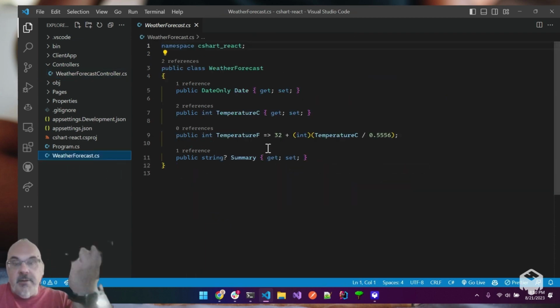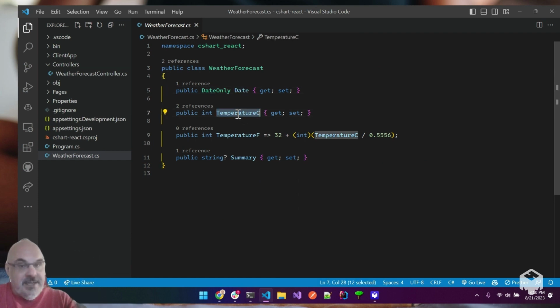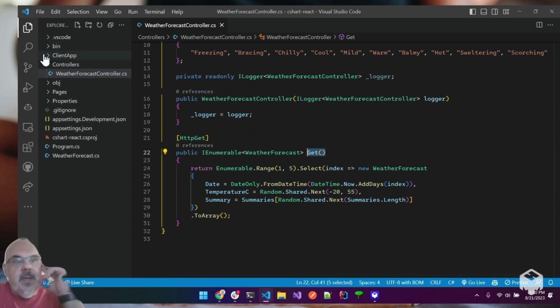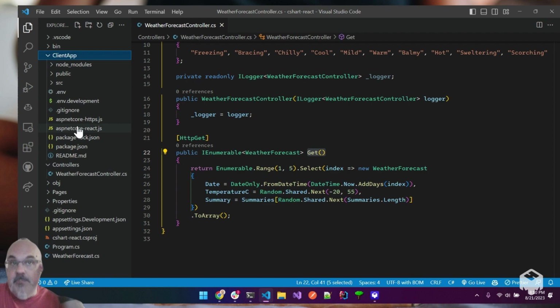This is the model. It's going to return a date for these temperatures, a temperature in centigrade Celsius, a temperature in Fahrenheit. It just does a quick calculation based upon the Celsius, and then it does a summary, a text on this weather. And it all belongs to this backend.